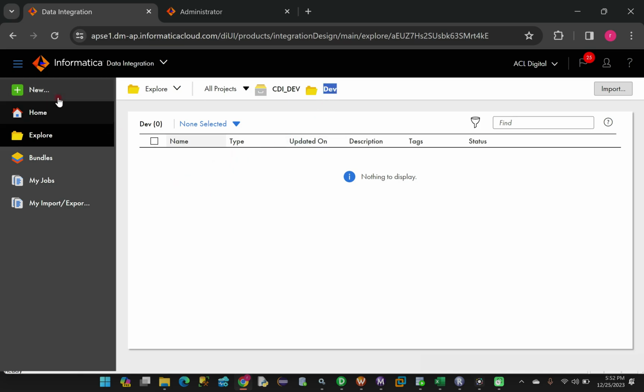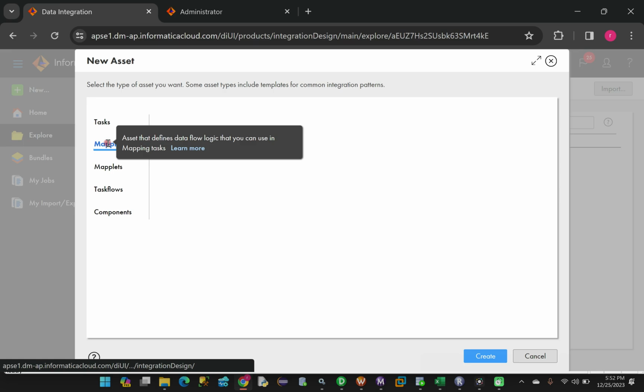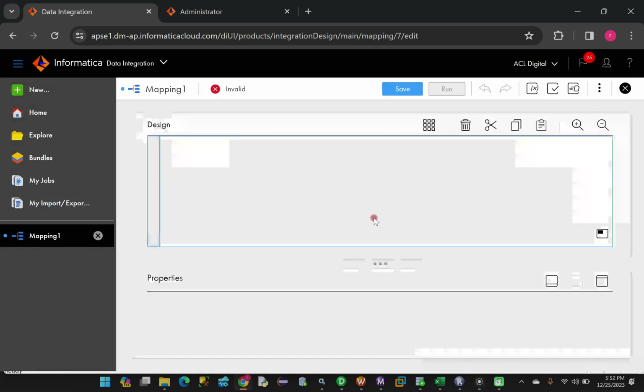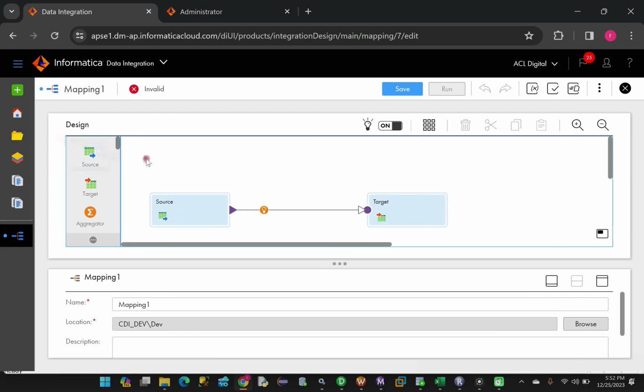Now click on new, click on mappings. See here, we have an option called create. Click on create. As soon as you click on create, this particular mapping gets created automatically.